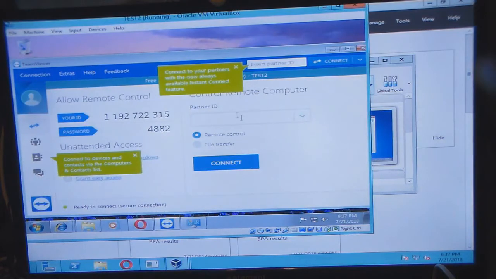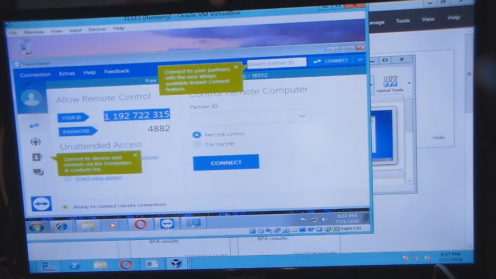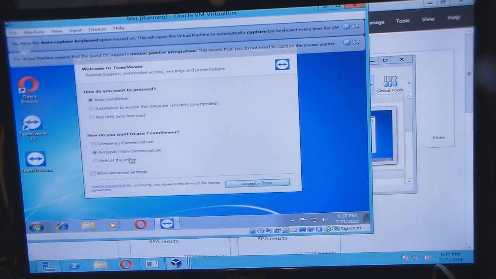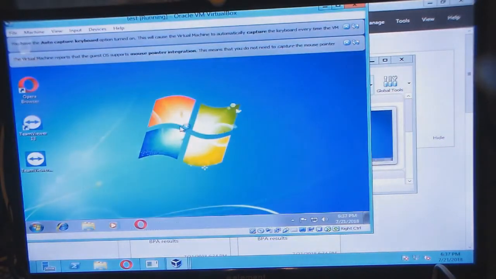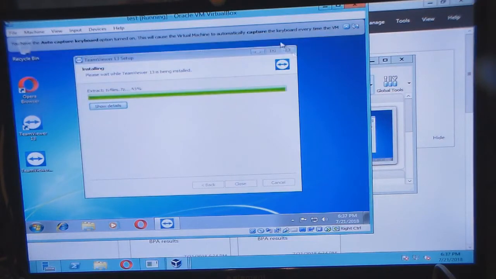Alright, so what I'm going to do is I'm going to copy this. Hopefully it'll let me paste it. So I'm going to go into virtual machine 1, which is this machine right here. Oh, shoot. I didn't mean to do that. Okay. I forgot I had the installer in here.